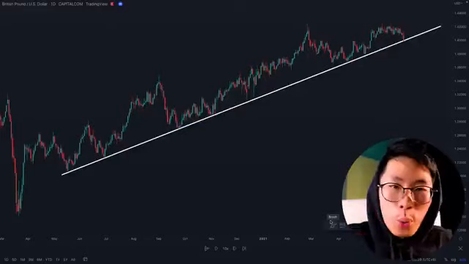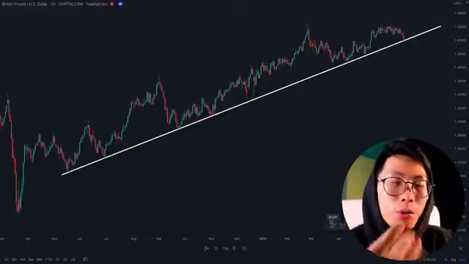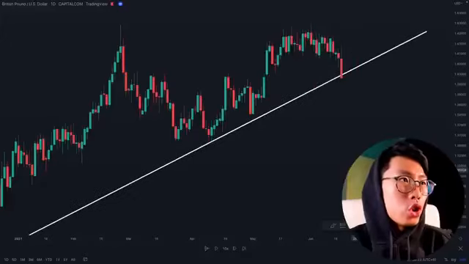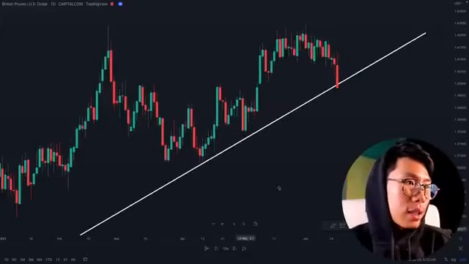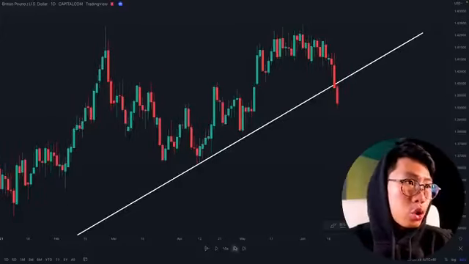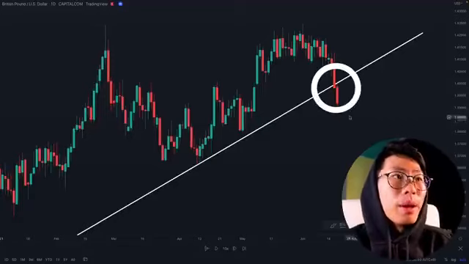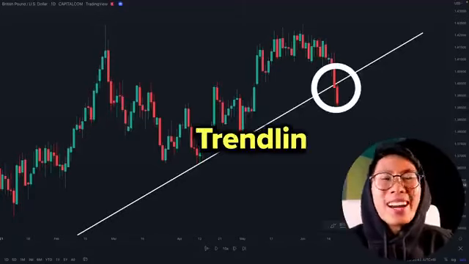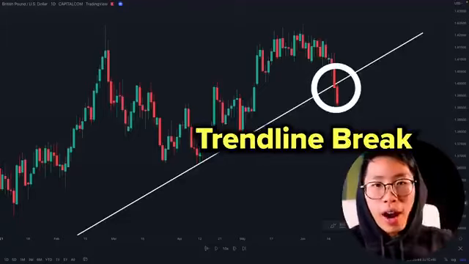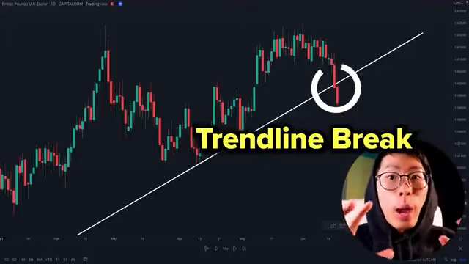So of course, we're going to be waiting for the price to break out of this trend line. So right here, we still wait to see what price does. Price is starting to break through the trend line, but we still wait and see. And at this point of time, this is when price has finally broke out of the trend line right here. But you do not want to enter yet.